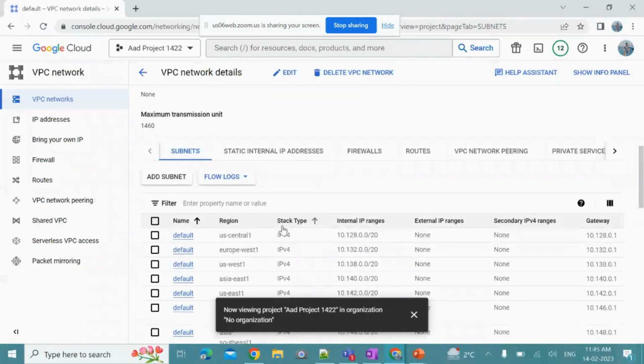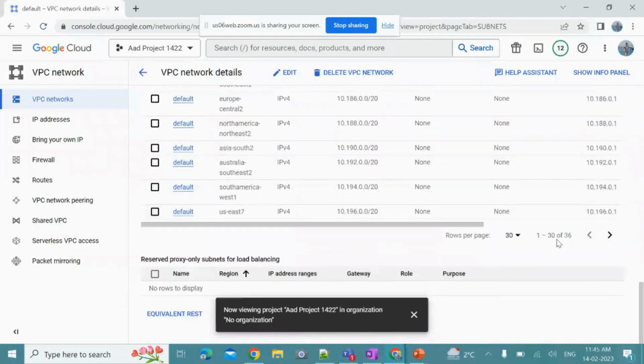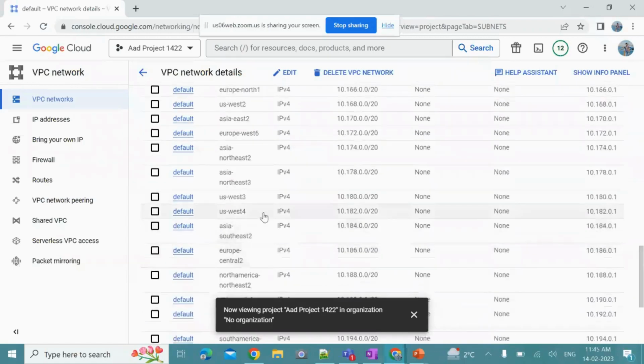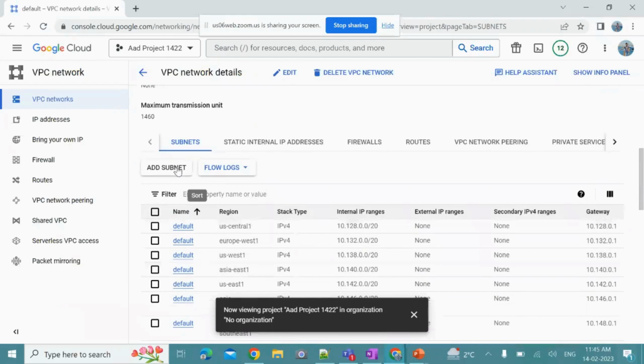If you look at this default VPC, because GCP is spread across 36 regions, for each region there is a subnet present. So you can see here for region us-central1, the stack type is IPv4. This is the IP range, no external IP, and this is the gateway. So this is the default one.